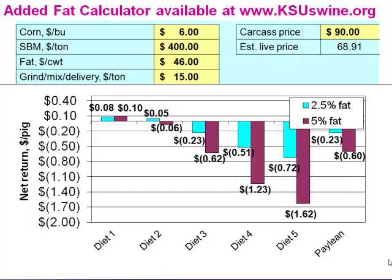After that, there's a growth benefit, but it's not economical given the revenue that you can get back. Now, this is a perfect time of year, though, for producers. If it turns hot and it starts to get over 100 degrees for a couple of weeks, what's going to happen to all of our market weights? They're going to go down. So our first reaction is to dump in fat because there's more energy.